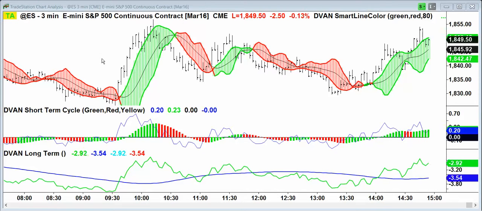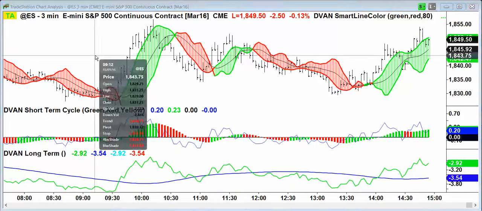I wanted to go over specifically the opening of today. Today's February 9th. I'm looking at the chart on Eastern Time, so 9:30 is the opening. We're looking at the S&P E-mini. This is a 3-minute chart, which we find very applicable to intraday trading to catch some of the good swings, but stay out of some of the smaller, choppier moves that a 1-minute trader would experience.